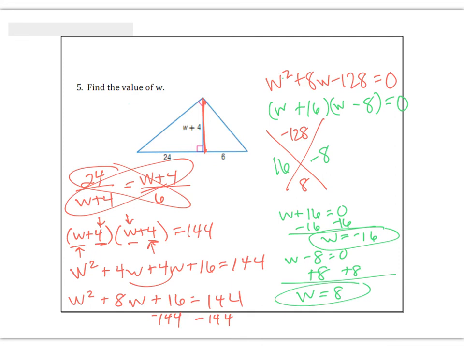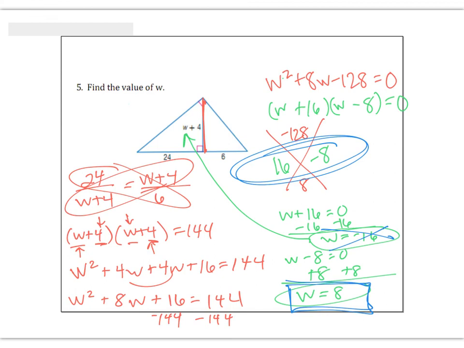Now you have to check - do both of these make sense? The negative 16, if we plug it in for the height or the altitude, it doesn't really make sense. We'd wind up with a negative 12 for a height and you don't want a negative height. So you just cross that one out and our answer is 8. A lot of people when they get to this point just take the opposites of what the factors were and skip all this work down here. So you can do that as well. Take the opposite of 16 and you would get negative 16, the opposite of negative 8 and you'd get positive 8.